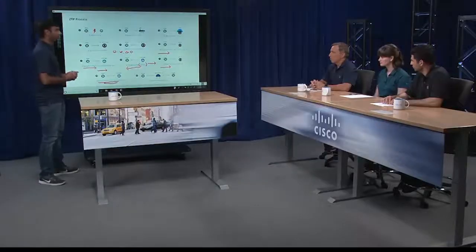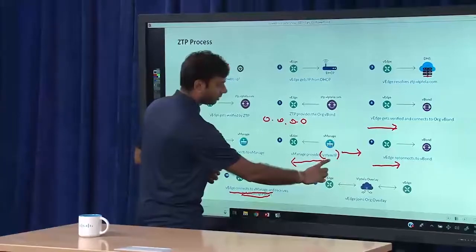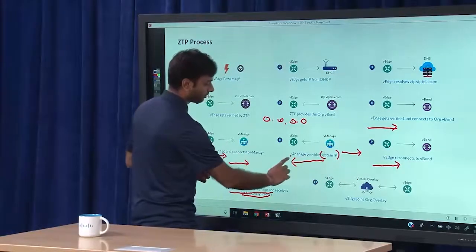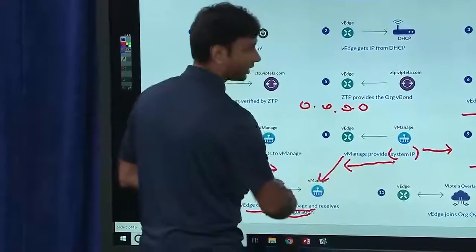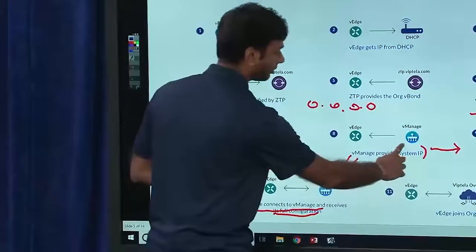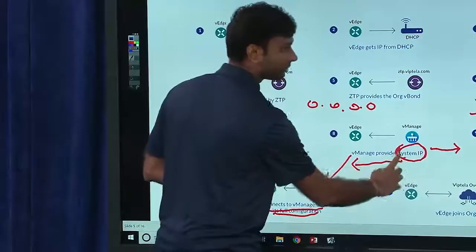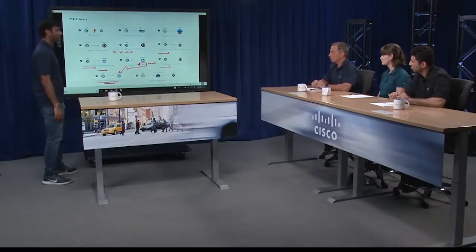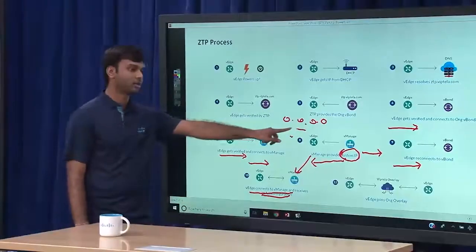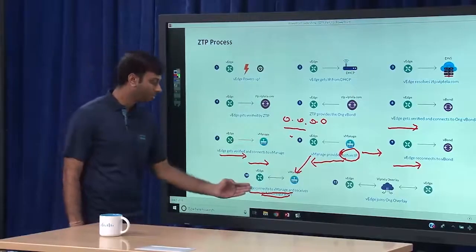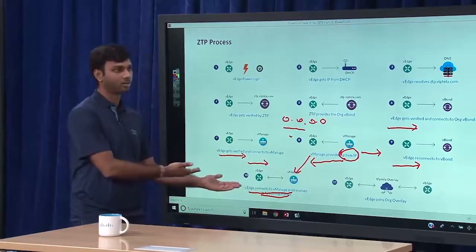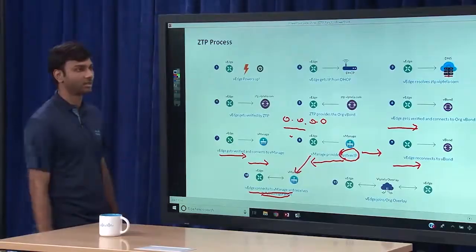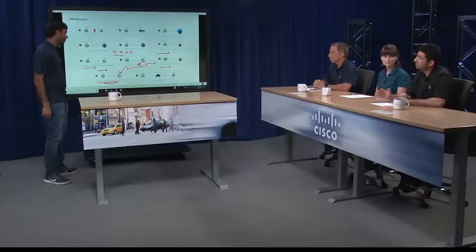And so why is that a two-step process? Why wouldn't we just push the whole config at step 8? Is there a reason for that? Yes. We want to have a NETCONF session from the vManage to this vEdge, right? So we would have a NETCONF session with the system IP. To do NETCONF, we need to have an IP to IP socket. Until here, there is no system IP, right? And when you want to push in the config and all this golden image, you want a NETCONF session to the device. And then you said in step 9, the connection will flap.